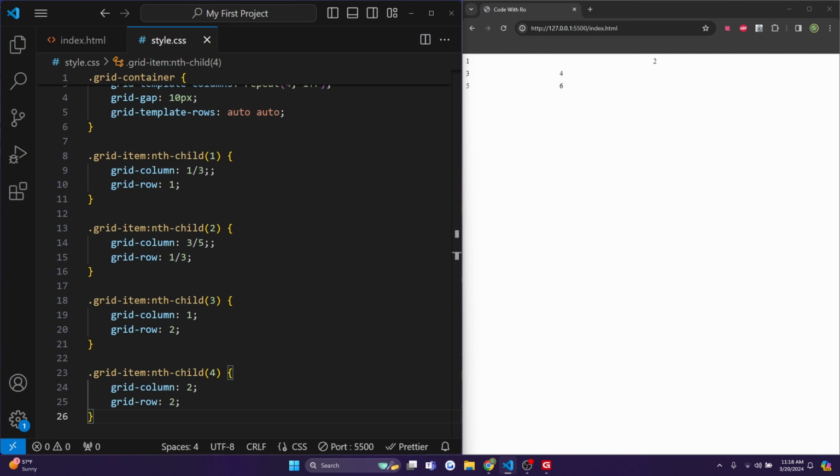As you can see, Grid gives us incredible control on how we position the elements on the page, so try it out to see what kinds of layouts you can create. In our next lesson, we'll dive deeper into Grid and explore more advanced techniques.